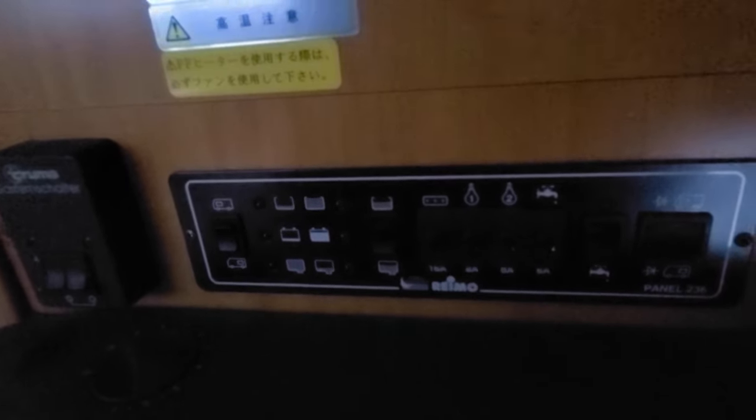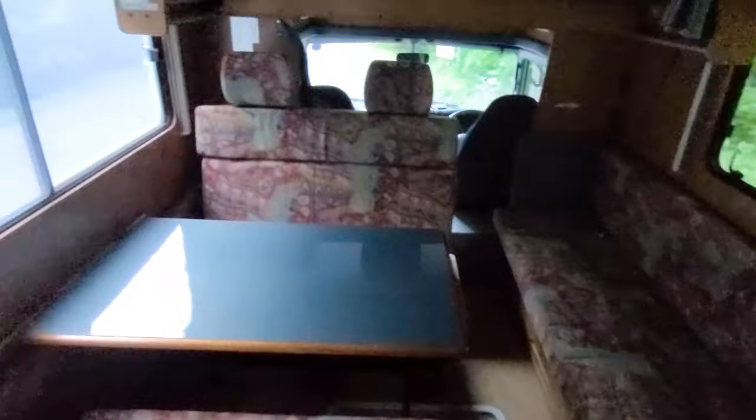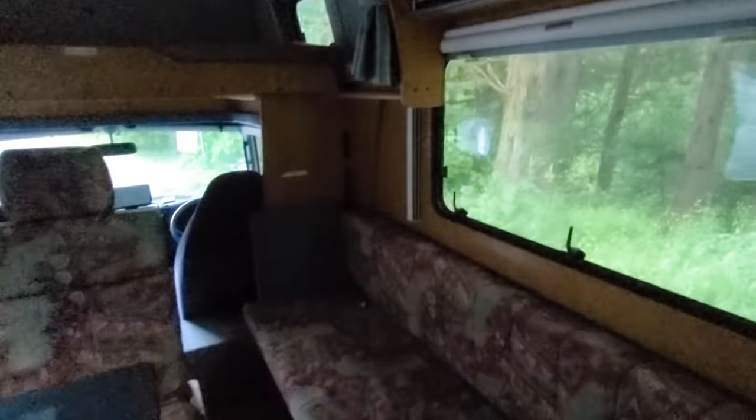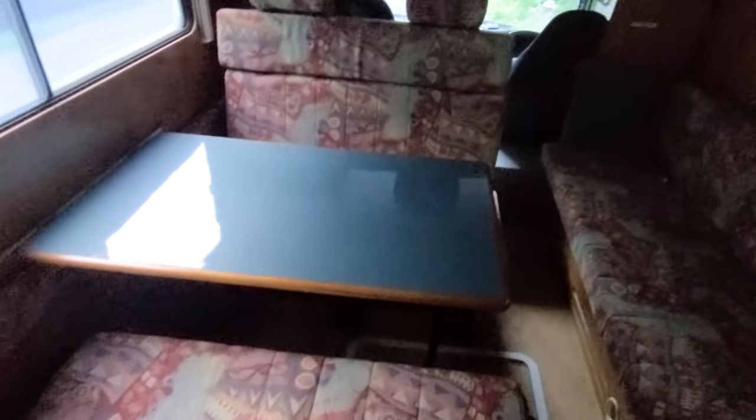Down here is your heater and all of your controls for your systems. And this was made by Remo, so parts are available readily on Remo's online site. They make stuff for Japanese campers as well as European campers. Looking ahead, we've got your dinette. Right here is a little island storage. More storage in here. Some water. And so your countertop there for your island. We've got some great overhead storage as well. And some recessed lights in there.